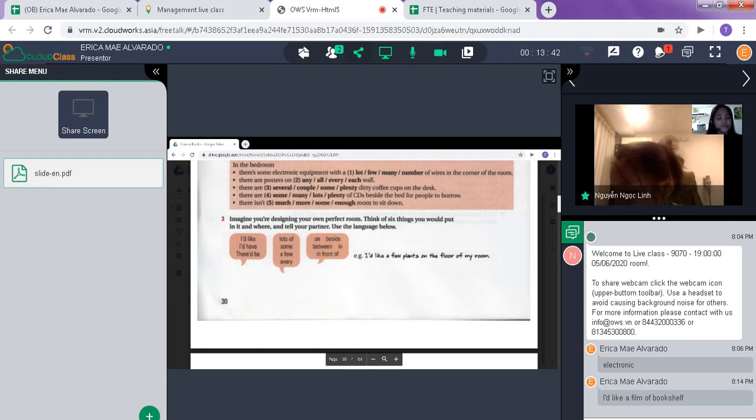I would like to have a big box to put all the toys in. What would you like? I would like to have a big box to put every toy in.